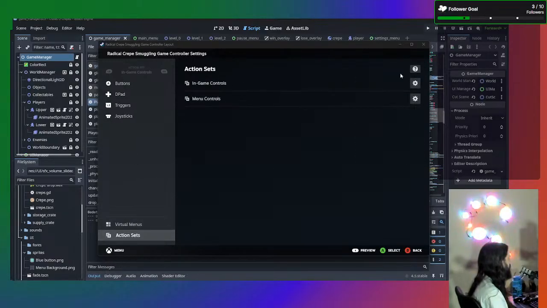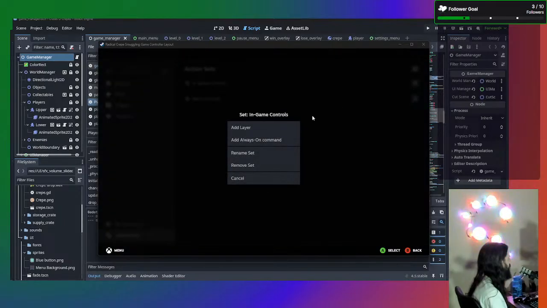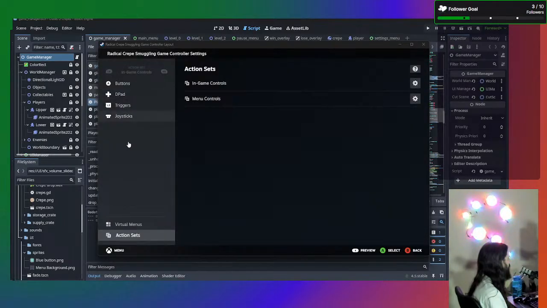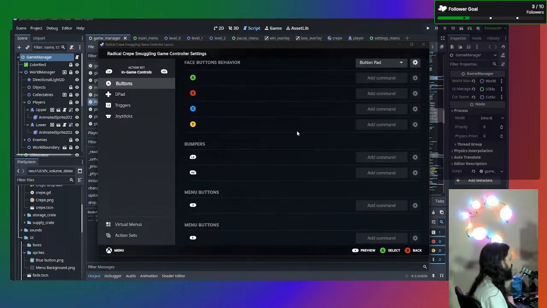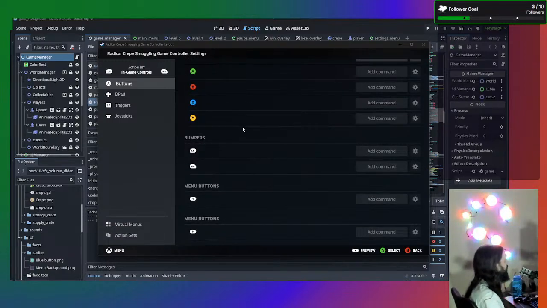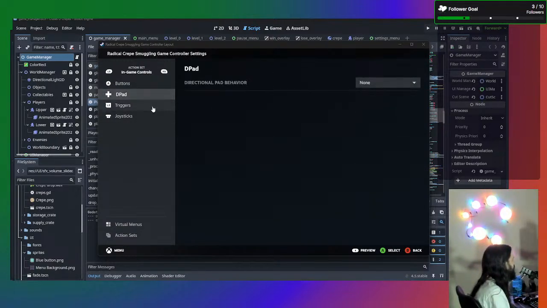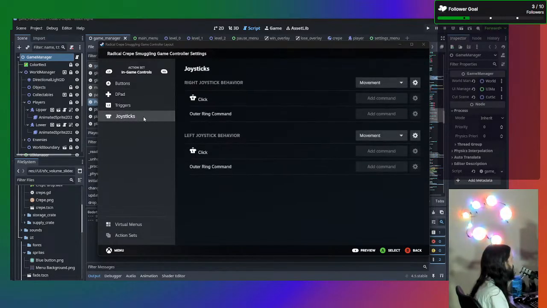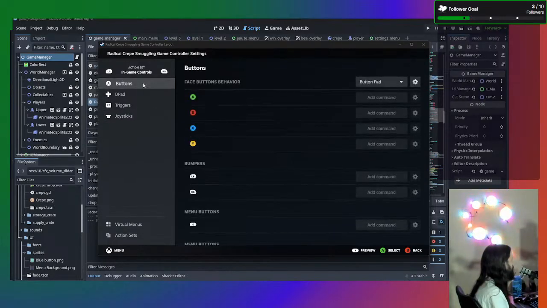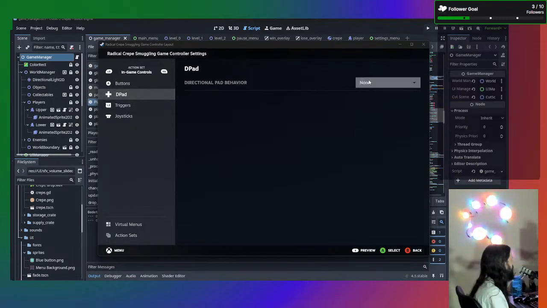Action sets, in-game controls. Okay, so yeah, you can make your own custom. Okay, so each, wow. Yeah, this gets in depth, but this is interesting. So we got joysticks, we got the buttons.